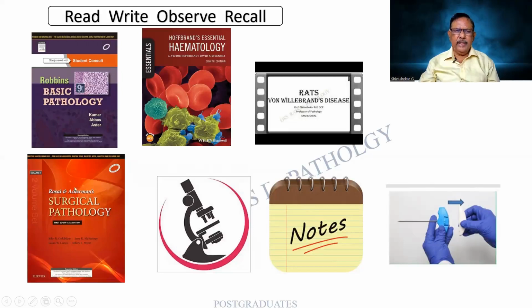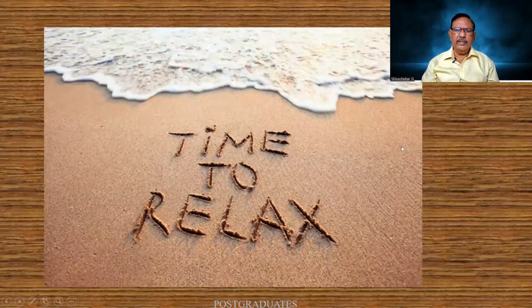I am taking you to the next step, introducing you to a reference book such as Ackerman, which ideally you should possess. So from that, I'll be reading something which is not found adequately in Robbins. So there will be some other thing, maybe a diarrheous disease or a variant of an osteogenic sarcoma, whatsoever. So this is one way. And after having followed this theme for a period of about one week, it is time for you to relax. We shall again see you with the next set.